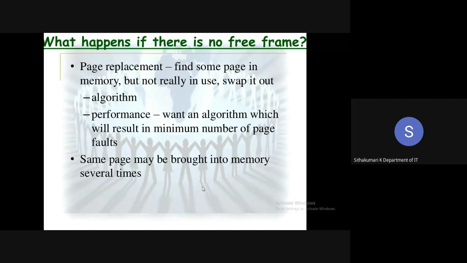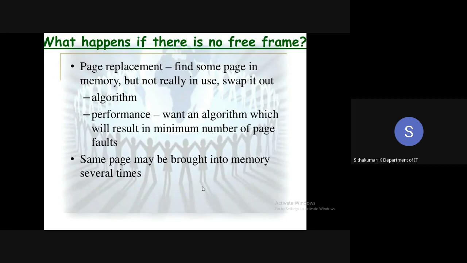Sometimes what happens is, if you over-allocate the memory, there may be no free frames. So what should it do? It should go for replacement. You should replace one of the pages with the wanted page, because without that page, you cannot continue the execution. Which page should get replaced? You need to select the victim page.